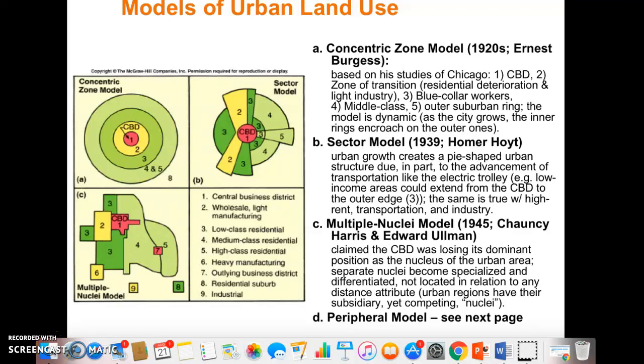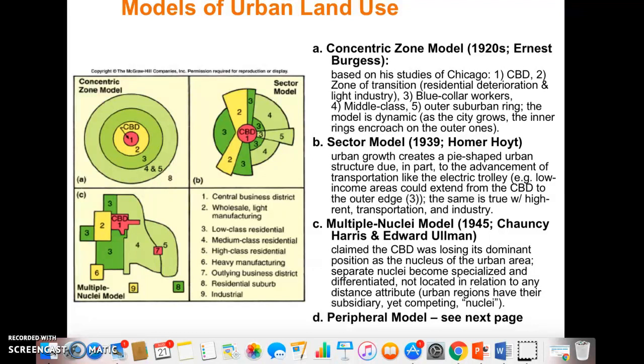All right, so for tonight's reading, you're reading about different models used in geography. A lot of these we'll be learning about as we move through those topics throughout the rest of the year. This is just an introduction to how geographers use models. So you need to be a little bit familiar with them, so make sure you review them after this video. Make sure you're prepared to answer some easy questions on your reading quiz. But we're really going to be applying these models much later in the year.